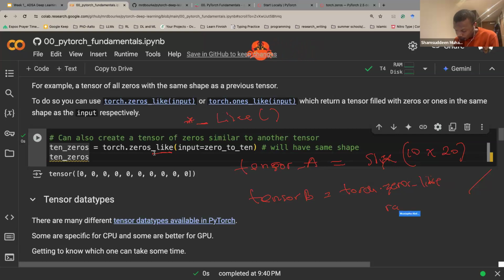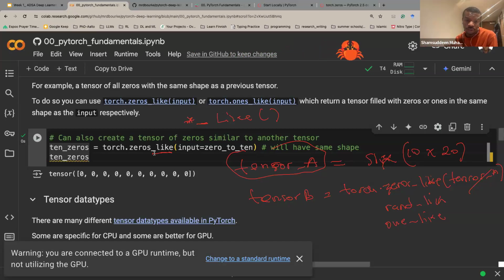there are others like rand_like, and ones_like. What it does is take the shape of the original tensor you pass it, tensor A, then use it to create tensor B of the same shape. But it can have a different data type or different set of values in it. So it's easy to create tensors. This is helpful when you are dealing with a large code base. You know you want a particular tensor to have the same size as another tensor, but you don't know the shape internally, or the shape changes every point in time, then you can use this feature. It's a nice clean feature to keep in mind.